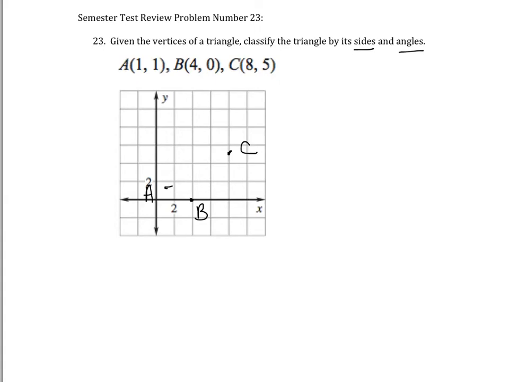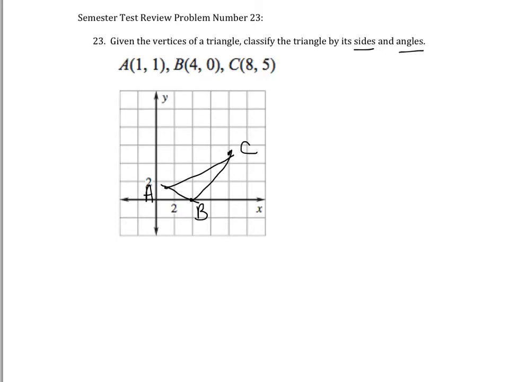All right, so if I would connect these and make my triangle, I can look at this and think to myself, well, that looks like it's an obtuse triangle. Could also say, well, that looks like it's a scalene triangle. But I want to make sure that that is the case. I want to make sure AC and BC look like they could be congruent. And angle B seems obtuse, but it could be a right angle. So I need to verify.